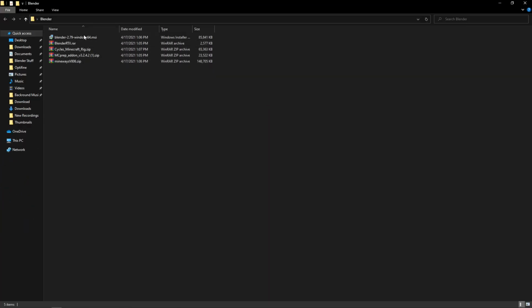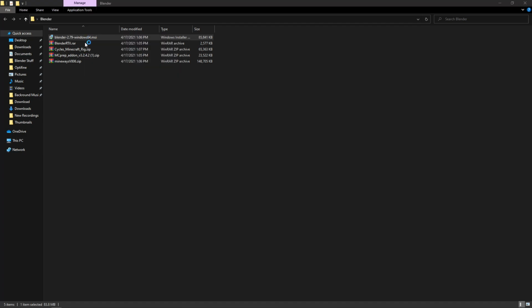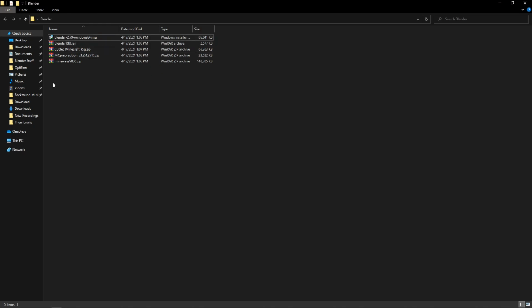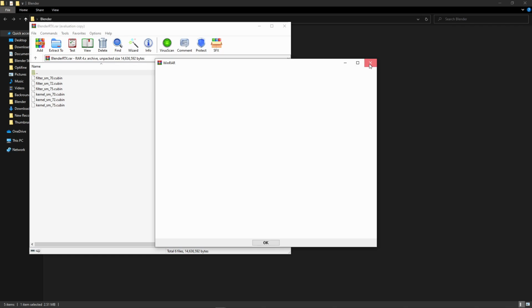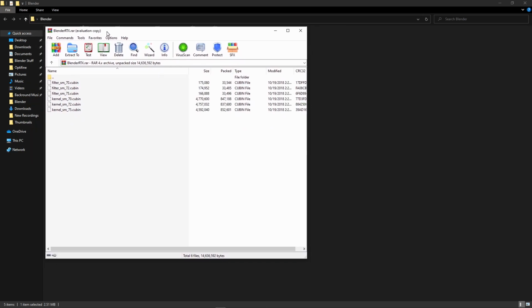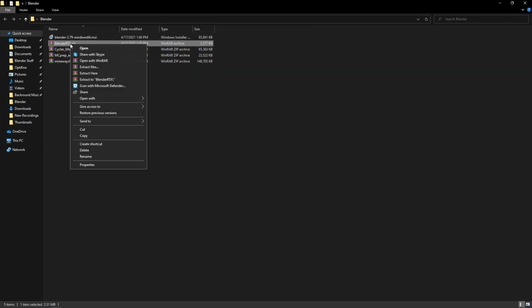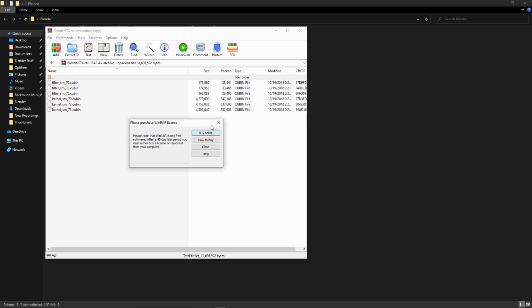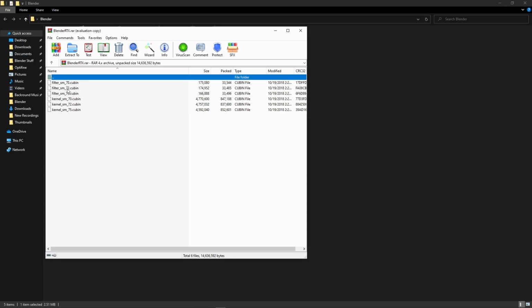First thing you want to do is open the Blender installer. I already have Blender installed, so you guys can just do that on your own. And then once you have that installed, you'll want to open this file, and I'd recommend getting WinRAR. If you don't have it already, you can just use the tutorial thingy. Or if you don't have that, you can just extract it by, I don't know how Windows does it, but there's a way Windows does it. But you can just open it. So once you have it opened, you'll have all of these files here, right?